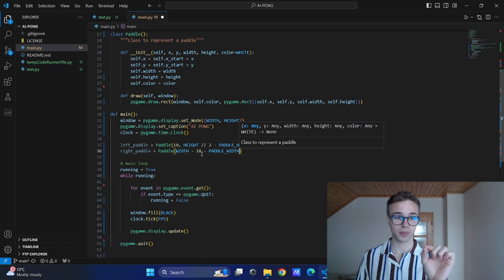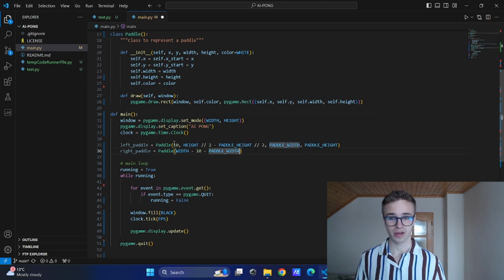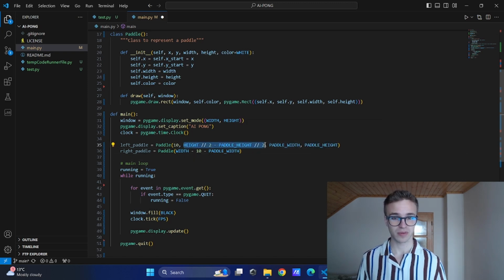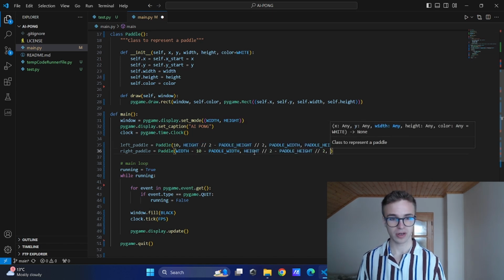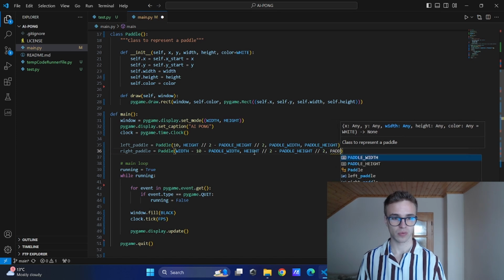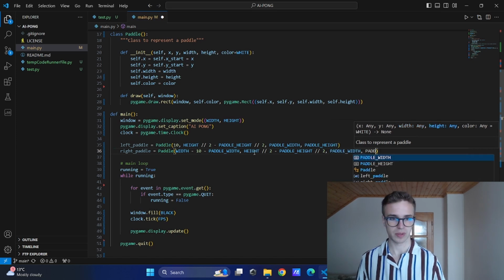It will draw the pedal, and then we need 10 pixels from the right corner. The height will be the same as with the left pedal, comma, paste it here, and the width will be pedal width and pedal height.